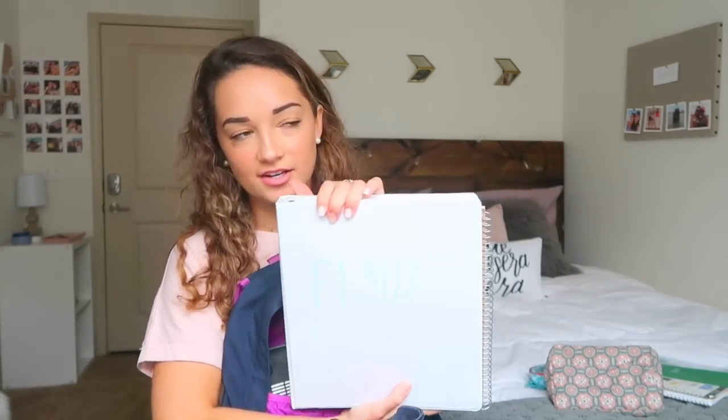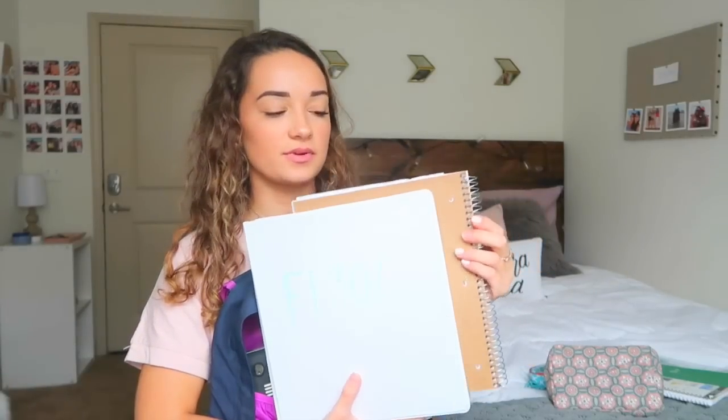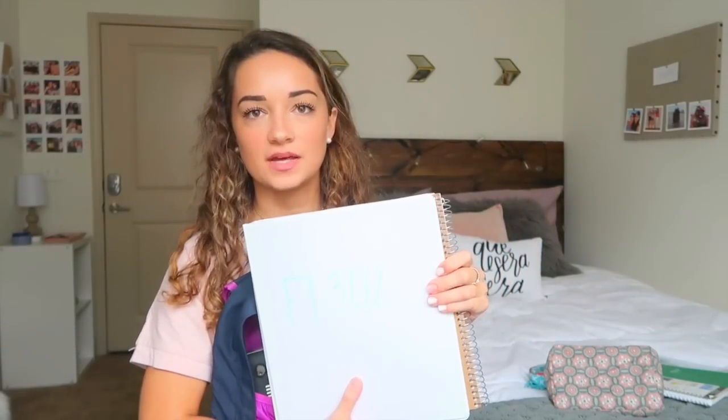Next I have this binder, which is my business finance binder. I'm taking business finance as a hybrid class, so I have to take it online. I was planning on doing some of this work at Starbucks this morning but decided to come home instead. I have this with me and it has the notebook stuck inside of it — this is a great way to save space and not get your notebooks ruined. Just stick it in sideways into whatever class it goes with.